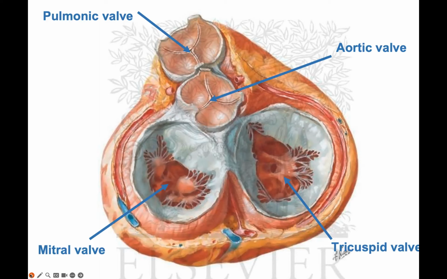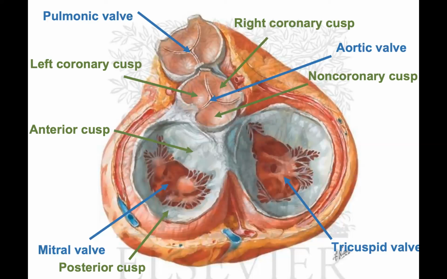So let's take a second to review the anatomy of our valves. So as you can see here, we've got the mitral and the tricuspid valve here. More anterior to that is the aortic valve, and then most anterior is the pulmonic valve. I'd like to note here that this anterior leaflet of the mitral valve is very close to the aortic valve and actually the LVOT, or left ventricular outflow tract, which is what we will talk about again when we get to LVOT obstruction. You can also look a little closely and see the anterior cusp of the mitral valve, the posterior cusp, and then for the aortic valve, the left coronary cusp, right coronary cusp, and non-coronary cusp.